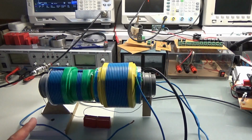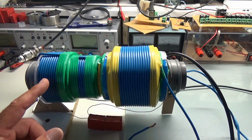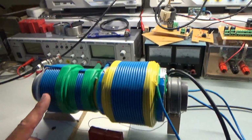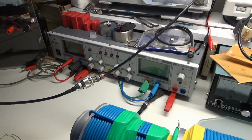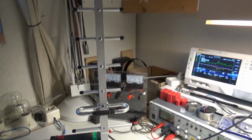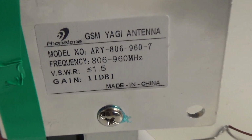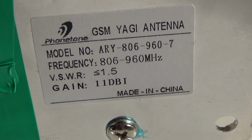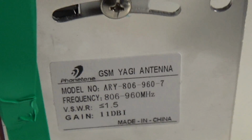One thing I try to do now is to measure the voltage standing wave ratio of this grenade coil. I'm not sure if I understand this concept for a coil. I know it works with an antenna. I have here a GSM antenna. It's specified for something around 800 to 960 megahertz with a voltage standing wave ratio of less than 1.5 and a gain of 11 dBi.